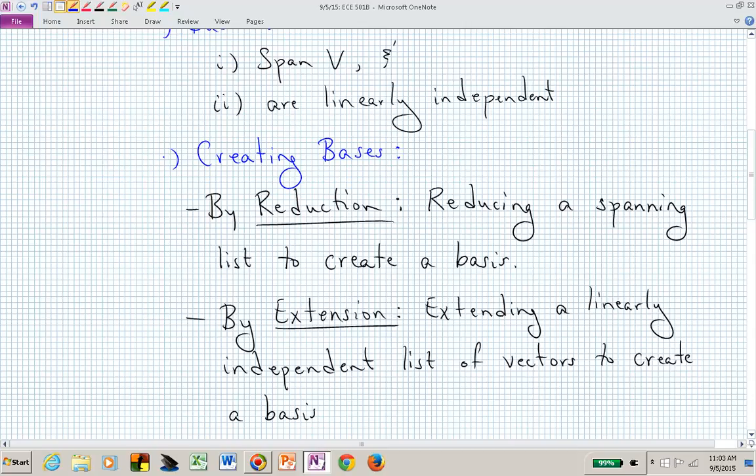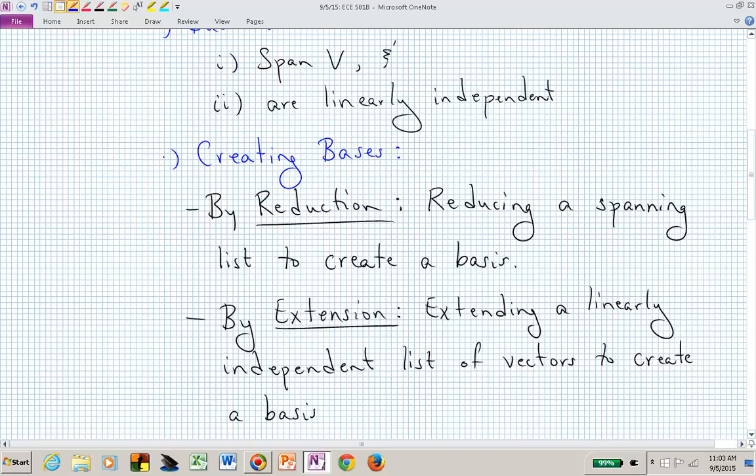We can reduce that spanning list to create a basis. We're assuming that initially that entire set of spanning vectors does span the entire vector space. Then by reduction, by throwing some of those vectors away, we can reduce down to a basis set, or we can build up by extension.